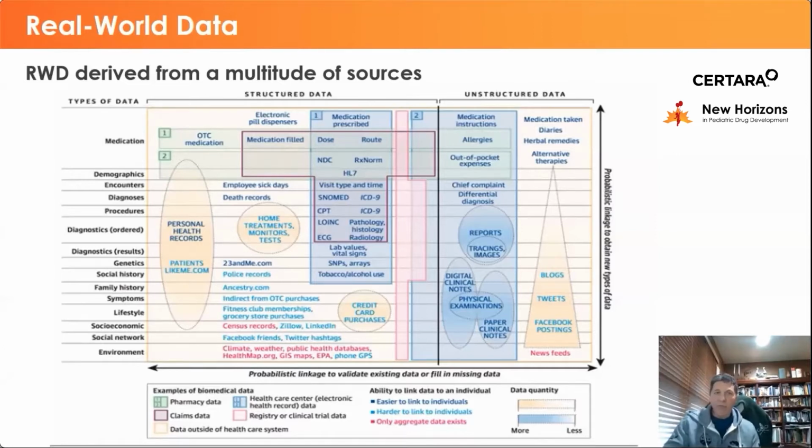Now, as we move from left to right, you'll see that both those who care for the data as well as their knowledge and expertise around things such as data standards and curation change. So it's not very common that these adhere to similar standards or even provide guidance with respect to usability of the data. And in some cases, the data is in fact collected for very narrow and finite purposes that don't necessarily coincide with regulatory usage. So there's a lot of dirty work to be done in the middle of this table to make it useful.